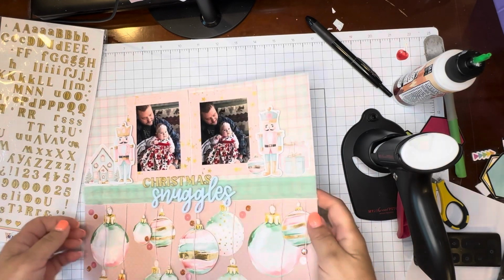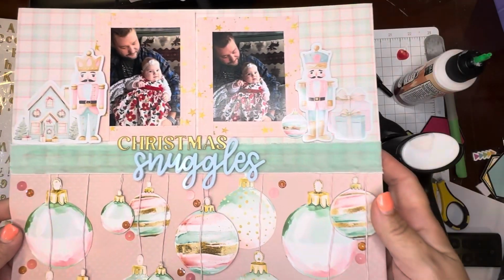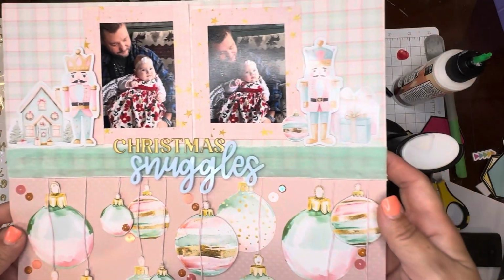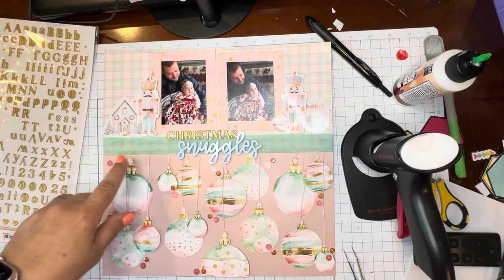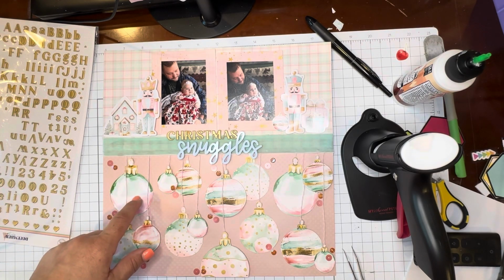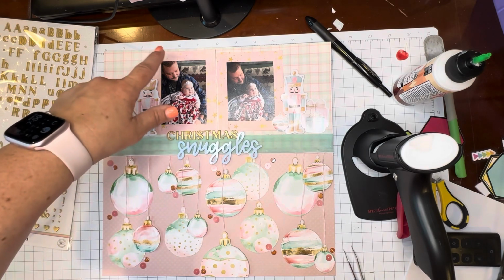And then I initially thought I wanted to add the sequins up by the nutcrackers, but I decided it looked better down by all of the ornaments. So that's what I'm showing you there, is all the glitter that I've added there, sequins. And so I really enjoyed this layout. So here, of course, the ribbon, circles, sequins, alpha, and frames.